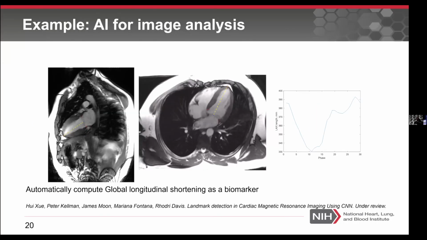Here is something more we can do, just food for thought. With all these AI abilities, we can extend imaging to do a lot more than it traditionally does. For example, in this case, we detect landmarks, then we can compute longitudinal shortening as a biomarker. After you run a cine scan, you can get all these biomarkers on the scanner as a report, as shown here. The basis on which this kind of inline application can work is that deep learning is now robust enough to be clinically deployed.